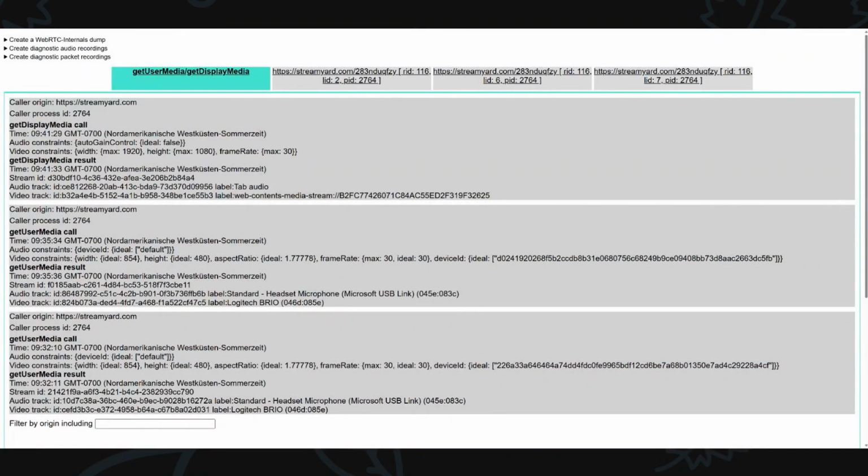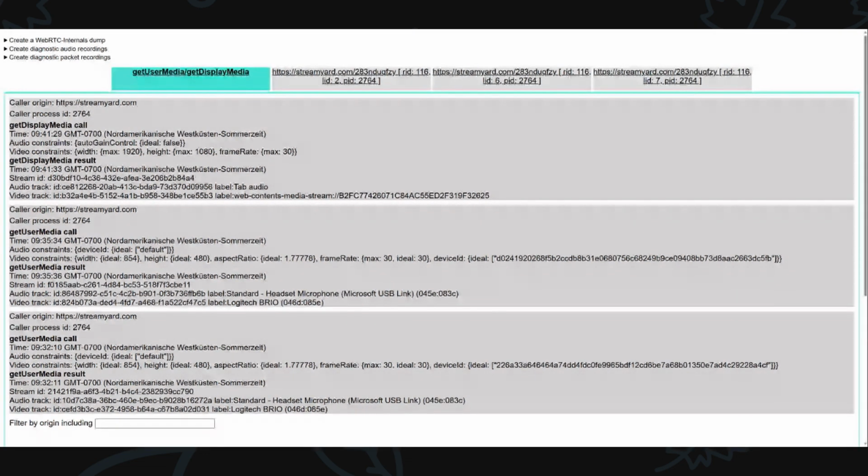Let's look at webrtc-internals in the browser. One thing to notice is that we're doing it on the session we're on, which is recording through StreamYard. What you typically see in webrtc-internals is a number of tabs, one for getUserMedia and getDisplayMedia, which shows all the calls with their individual constraints and the tracks we get out of that. For example, here we're sharing the screen, so we see a getDisplayMedia call for this tab's audio, with constraints like frame rate 30, and so on.